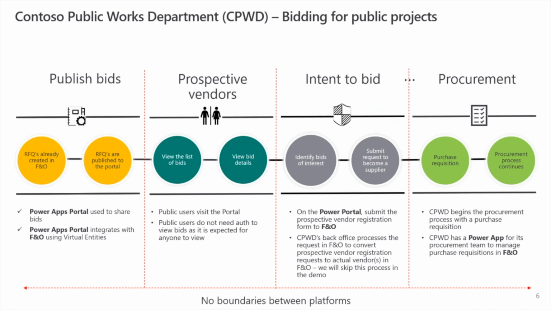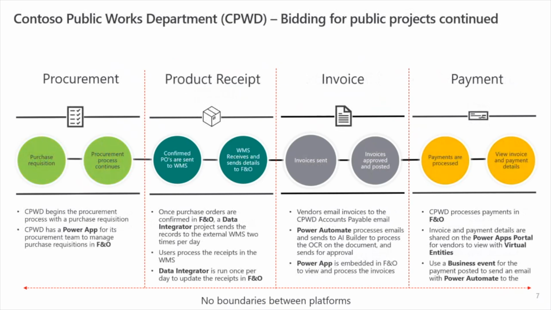Again, I'm using virtual entities in that model-driven app. For my vendors, I was again using the dual-write, so the buyer has the ability to edit those vendors or make changes directly from the model-driven app, and those changes would come straight through to finance and operations. For the model-driven app, I enabled virtual entities for the header and lines of the purchase requisitions and dual-write for the vendors. To make all of that work, I had to create some new views and forms, and I'll talk through that in a little more detail.